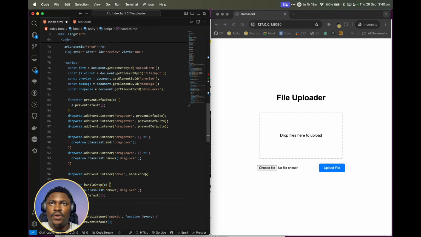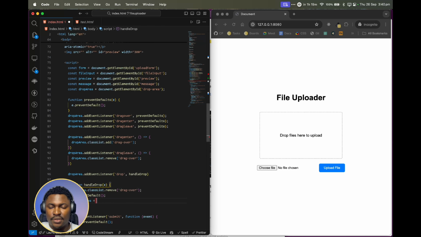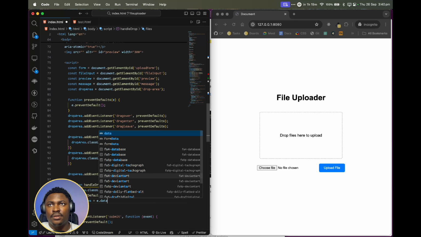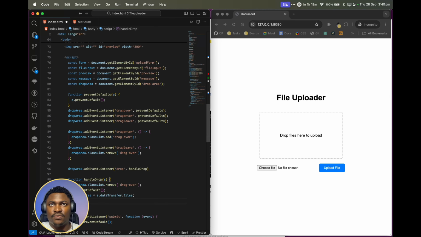And then first off, we want to get the list of files that were dropped in this area. We can do this by saying const files equals e.dataTransfer.files. With this in hand, we first want to check the length, if there are actually any files being dropped in this area, and then we want to assign it to the original file input that we have in our page.